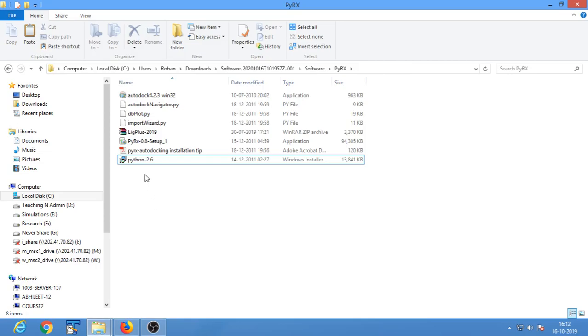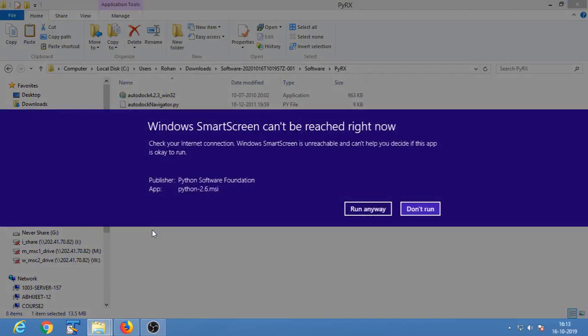For the sake of simplicity, since I already had this version available, I would show you installing Python version 2.6 itself. All the Python versions which are higher than 2.6 would definitely work. So let us start installing Python.